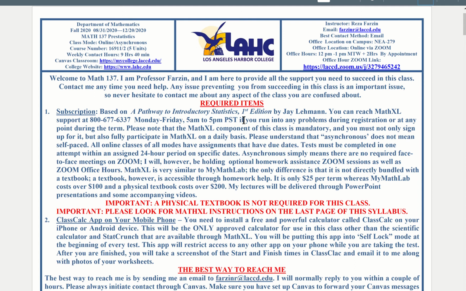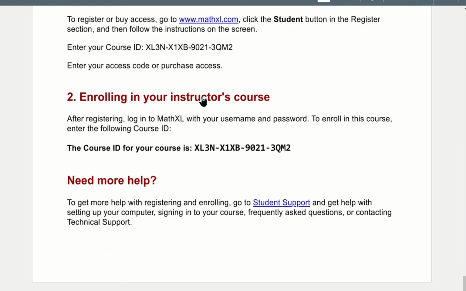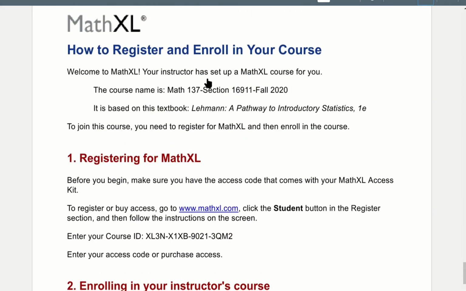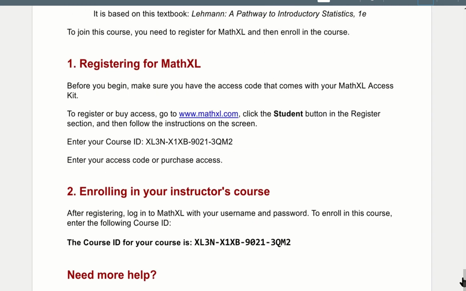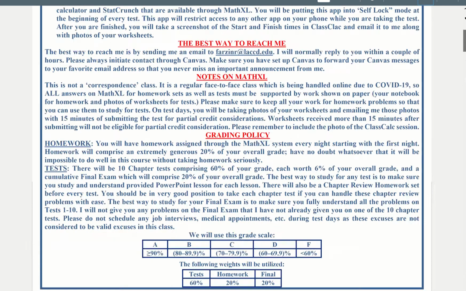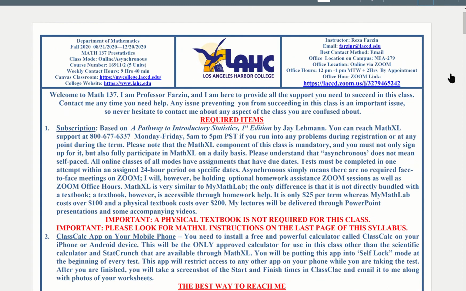So the instructions for how to add yourself to the Math Excel system, which is where we're basically going to do everything. We're going to be doing all our homework, all our tests, everything within this Math Excel system. And all of that is at the end of the syllabus. So if you go all the way to the end of the syllabus, you'll find the registration information. It's very simple to do, very straightforward, etc. If you've ever used MyMathLab, this is a simplified version of that, which is really, really nice.